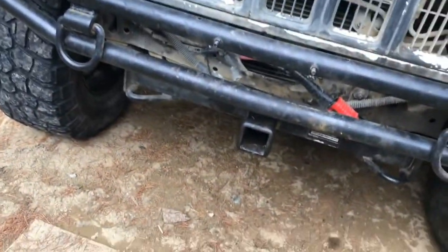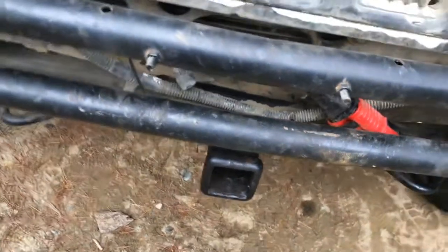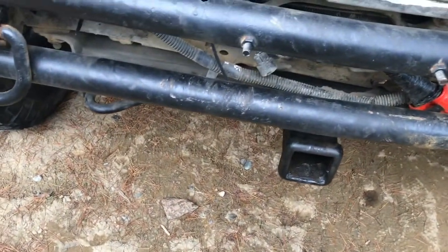It looks like they put a receiver on the front and they got all the wire in, so they had a remote winch set up on a receiver so they could put it in the front or the rear. There is wiring in the rear for the winch as well. And they could definitely use some tires.